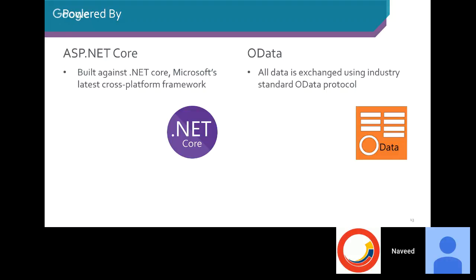But what Sitecore has done is they have rewritten everything from scratch on .NET Core, which is the Microsoft latest cross-platform framework. So we are not dependent on any more legacy DLLs or anything like that. It's all brand new, cutting edge, leading technology that you can use. And all the data exchange happens over the industry standard OData protocol. So any request you make to the database or any request handling behind the scene is all through API control.